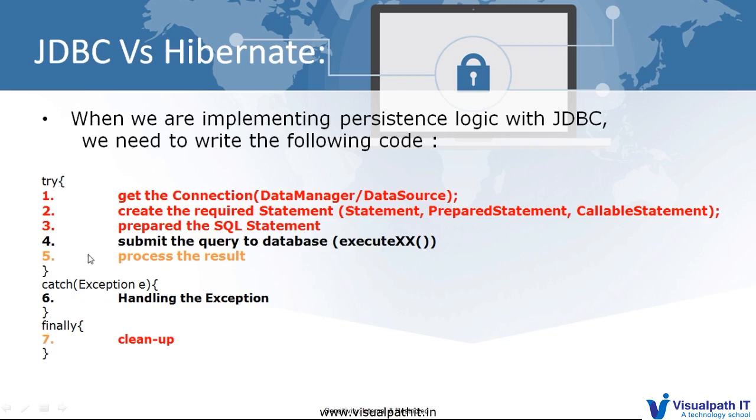If something happens, then an exception is thrown. That exception we manage in the catch block. During steps 1 to 5 we utilize some resources, so finally we clean the resources in the 7th step. For example, we are going to store one customer object in the database, with the fields customer name and customer ID. So this connectivity is required. We start the connectivity, release the resource, handle the exception, all of these things.